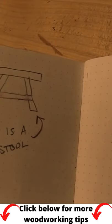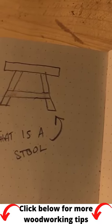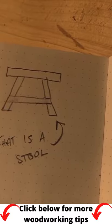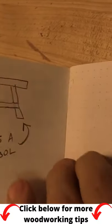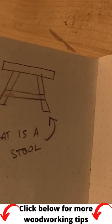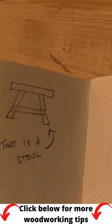So here's the plan. As you can see, I hope you can see, that's a stool right there. And it's going to be about 12 inches tall. And I think the joints here and there are going to be sort of angled half-lap joints that go into the legs. So that's what I'm starting with.